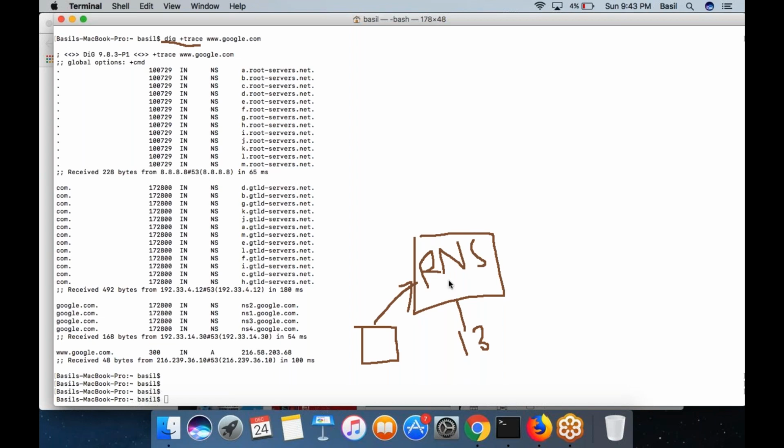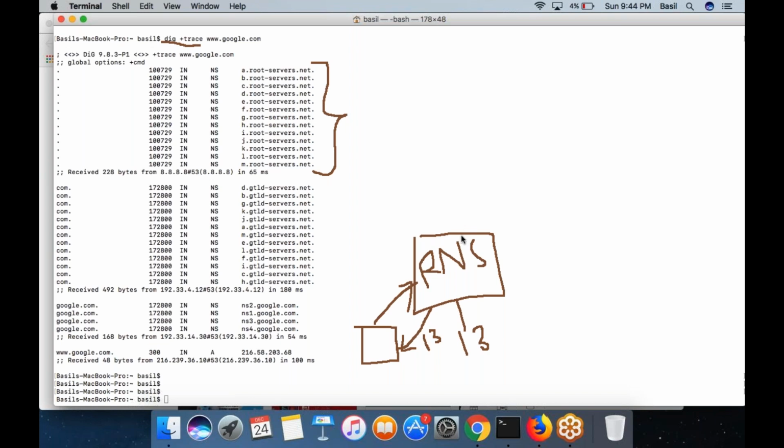What will the root name server do? It will choose one name server out of these 13. So first I will get the 13 name servers in the output of the dig +trace command. I got this information from my resolver name server.